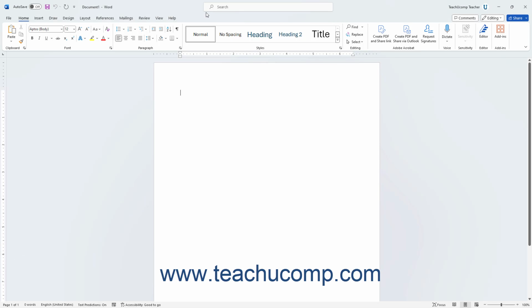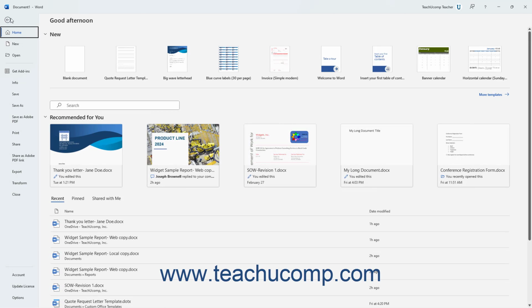You can access the options in Word to change operational aspects of the application. Note that changing the default options in Word can change the default behavior of the program and, therefore, should only be performed by advanced users who thoroughly understand the options. In this lesson, we will review some of the most commonly used options in Word. Some of these options have already been discussed at various points in the tutorial in the context of their use within the application. To access the default options in Word, click the File tab in the ribbon.